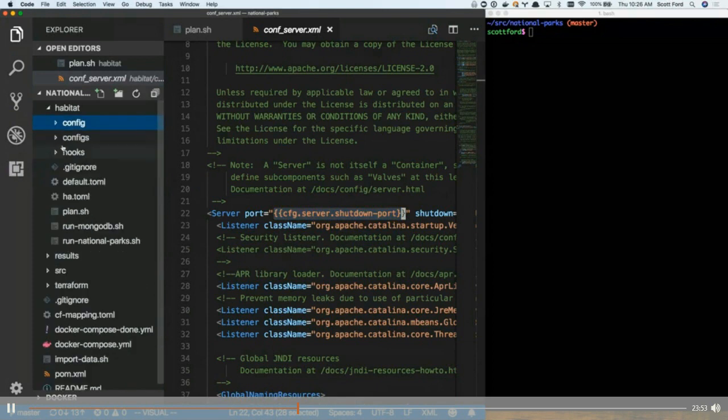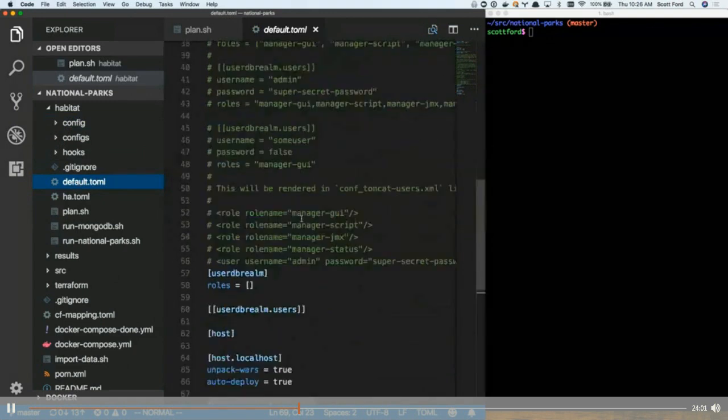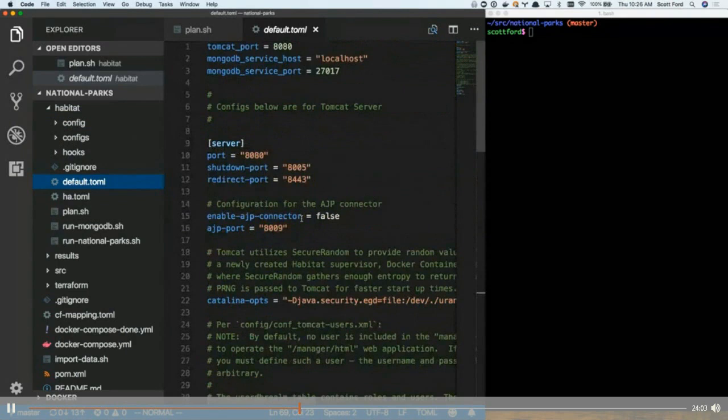We have a default configuration file called the default TOML, in which we set the default values for anything that we want configured for Tomcat. So there's that shutdown port. By default, it's going to listen on 8805. But if at any point we need to update that at the time we deploy, the supervisor can dynamically update our application and manage this throughout its lifecycle.